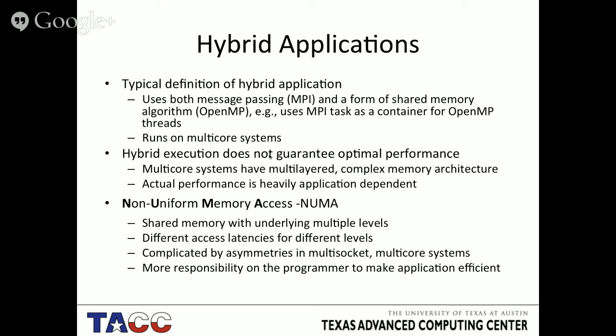So now we've covered what a hybrid application is. The part that we didn't really discuss much is how and where these processes or threads are executed. And actually, it involves a little bit more than just placing them. It also involves where memory is assigned, and we'll see that.